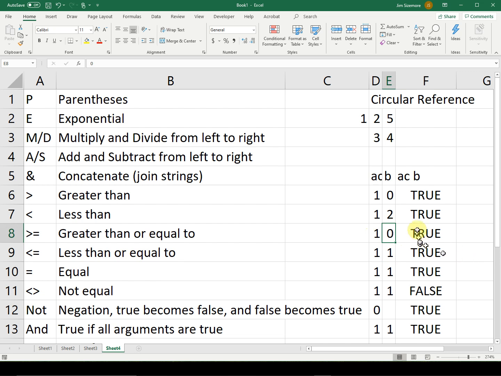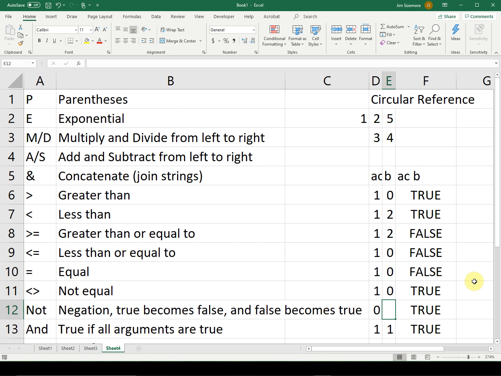And why did it give me a falsehood this time? Oh, of course it's greater than or equal to 0, but it's not greater than or equal to 2. Is 1 less than or equal to 1? That is true, but it's not less than or equal to 0. Is 1 equal to 1? That is true, but it's not equal to 0. Is it not equal to 1? That's false, but it's not equal to 0 either.